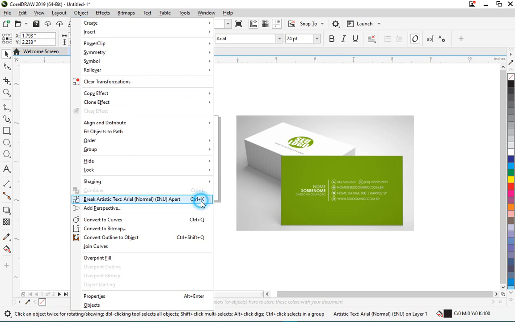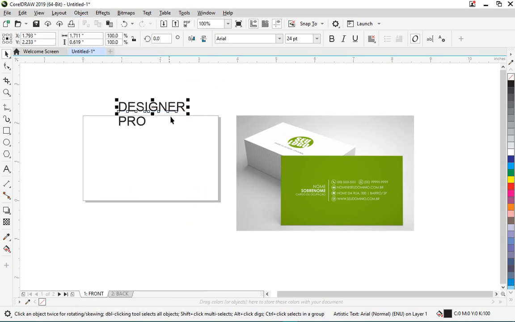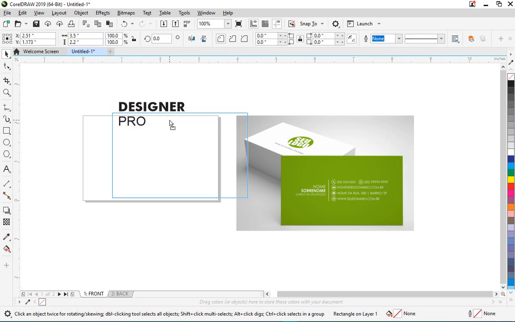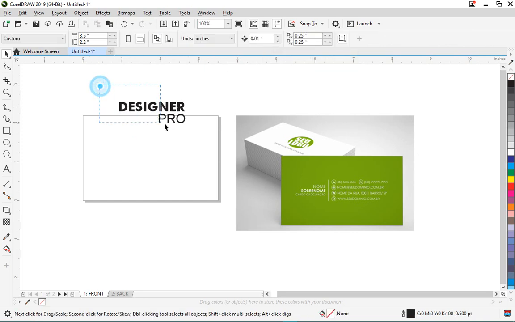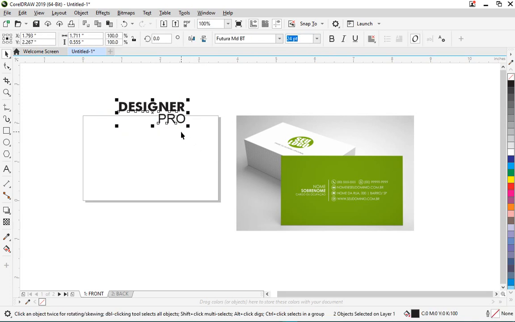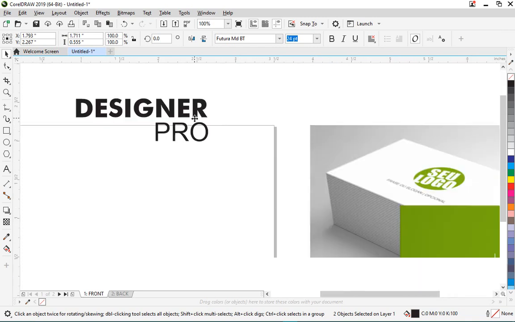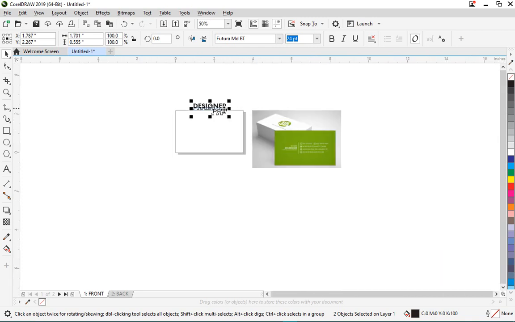Shortcut is Ctrl K. And then I want to change the designer with a different typeface, and then I want this Pro to remain with Arial text. Select the two of them and align to right. Simply press Alt on your keyboard.